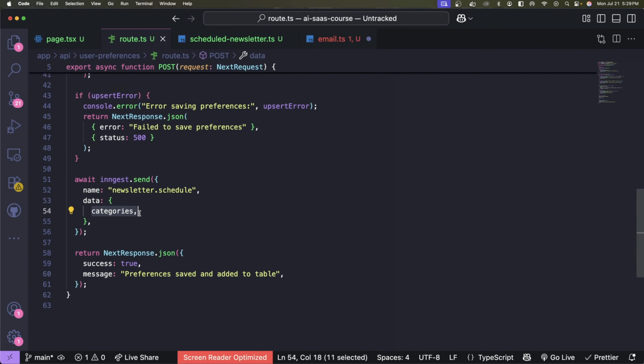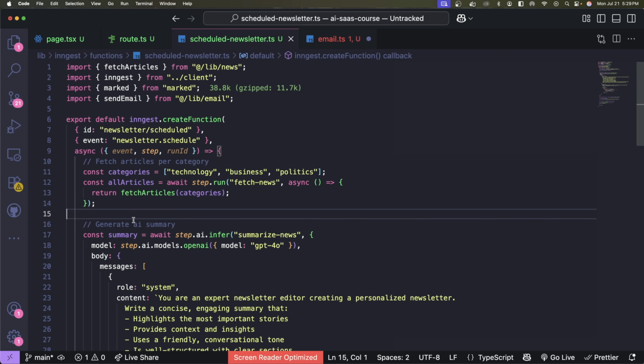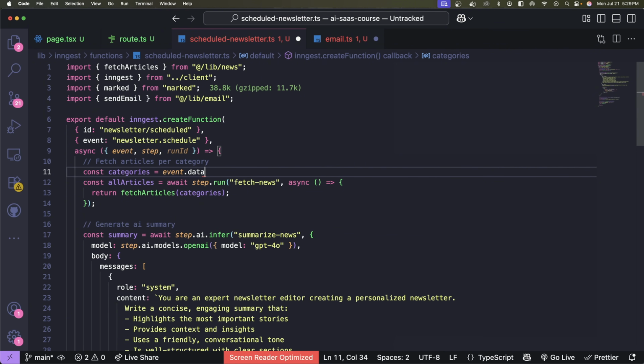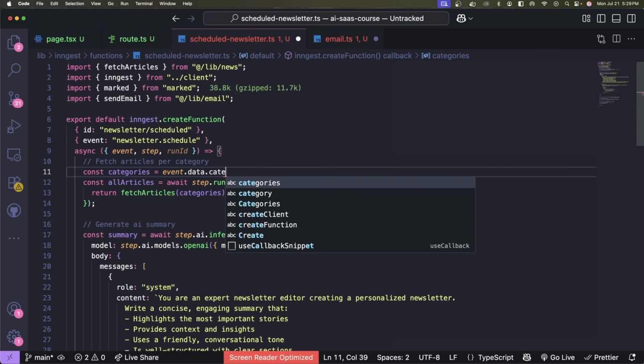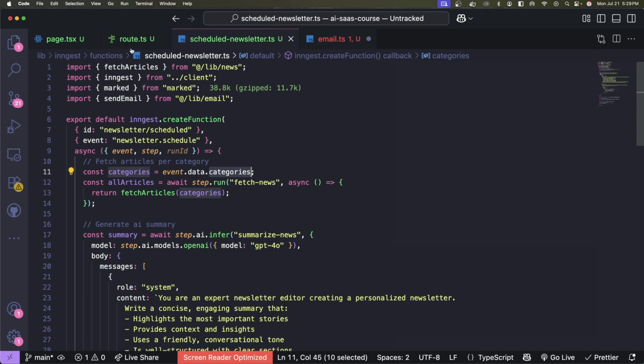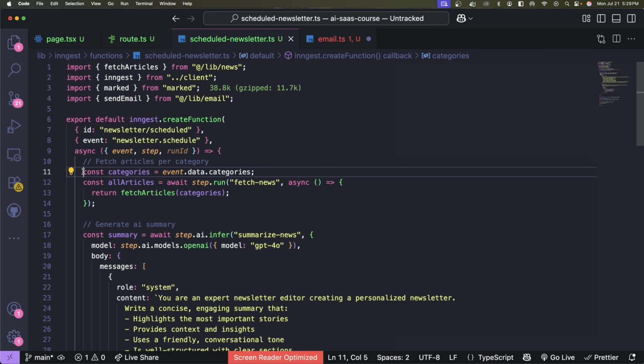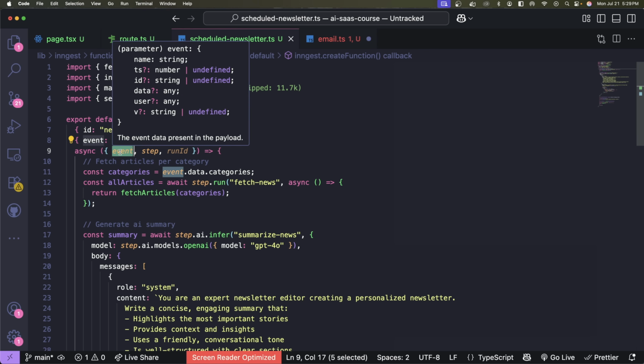Fine. Now, how do I access this in our ingest function? Well, it's as easy as us coming here and saying event.data.categories. And this name has to match whatever you passed through the data. Now we have access to the categories through the event variable.